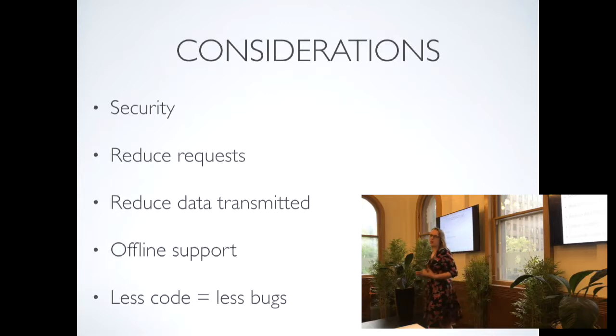So how do we build the system? So our key considerations are security. Because most of our customers are on mobile apps, we also need to reduce the number of requests we make and reduce the amount of data transmitted to save battery and to save time. We also need to provide offline support, particularly when patients are uploading their medical history. You don't want to be in the middle of providing that and then lose all the information you've entered. As well as just in general having less code means less bugs.